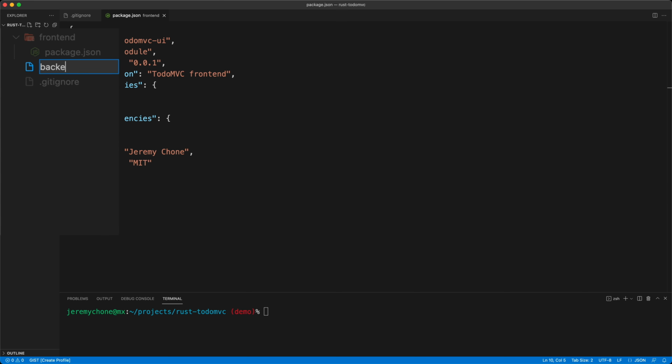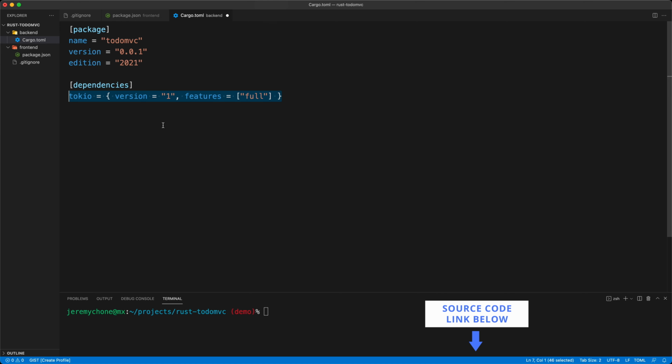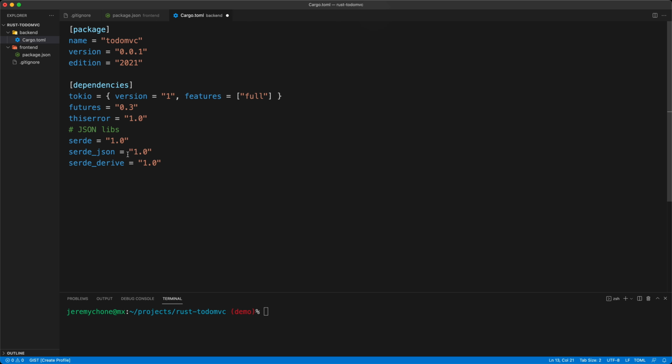And then we're going to have our backend with our Cargo.toml. First, we're going to have Tokio for everything, which is going to be async. We'll be using some futures trait as well. And then we're going to use thiserror, which will remove quite a bit of boilerplate for errors. Then on the JSON lib side, we'll be using the serde crates. On the web libs, we'll be using warp. And then on the DB libs, we'll be using SQLx for the DB executor and sqlb, which is actually a little experimental SQL builder that I've been writing, but this is completely optional here.